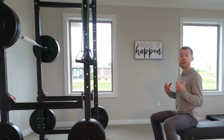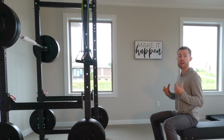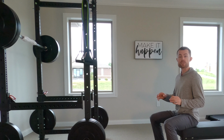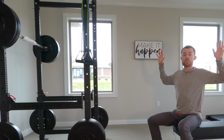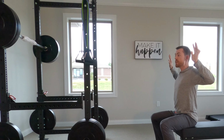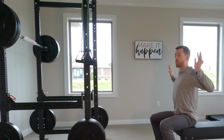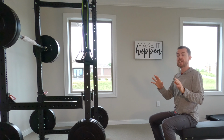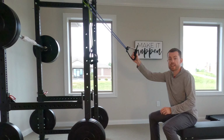We should strengthen our upper back and our shoulder blade area to help support our posture into a more upright position. A foundation exercise that you can do for that is to go into this position with your arms, and then you can squeeze your shoulder blades back and together and then depress your shoulder blades downward this way. This engages the muscles that help to pull your shoulder blades back and down into a better position.